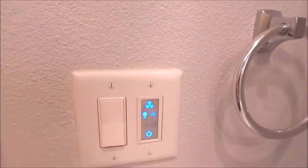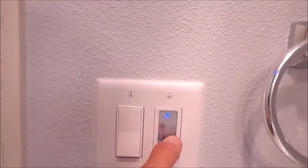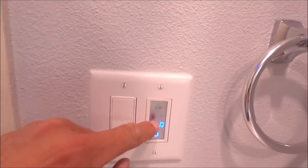You have your fan, your light, night light, as well as Bluetooth. Very cool feature, runs about $200 for this fan.